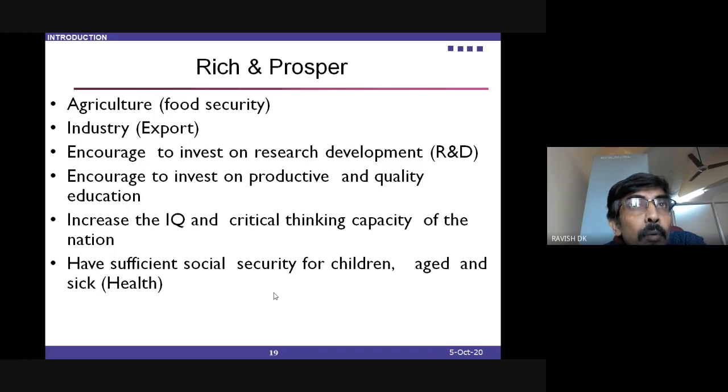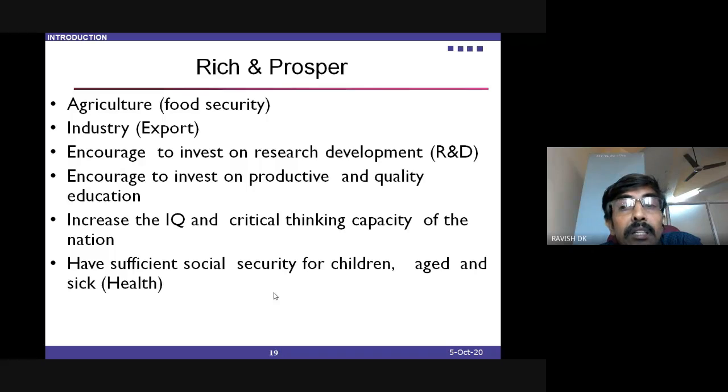We should know about ventilators. What about the ventilators? None of the countries came forward to give us ventilators. That time, we started to say, oh, we have to get the ventilator, we have to start R&D, and we have to produce it for our own sake. So that is what we should not depend on. It is to be imported and exported, and we should be encouraged to invest in research and development in India.